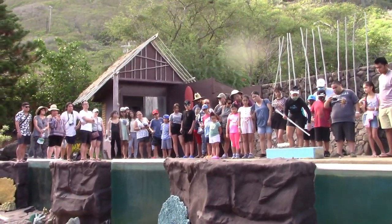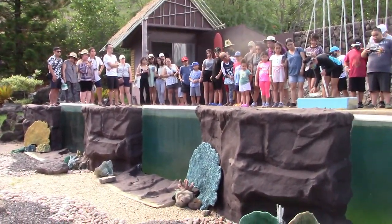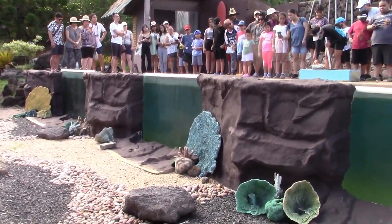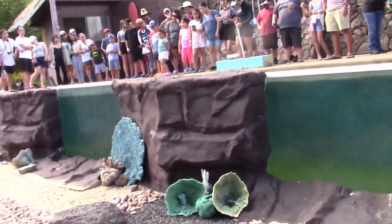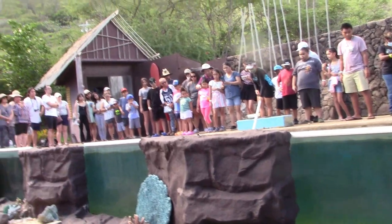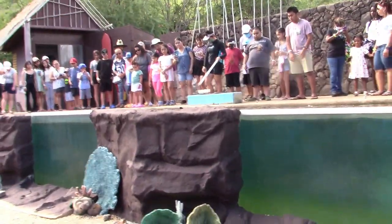Now, we like to do target feeding here at Sea Life Park because of several reasons. The first, most important reason is it keeps us safe and it keeps the animals safe. We're not associating our presence with the opportunity to get food. Instead, we're associating it with that white PVC pole. And these boys know it's not mealtime unless that PVC pole is in the water. We do get in the exhibit with all of our animals to do maintenance, check on them. And we're able to be next to them and swim around with them because they're not going to assume just because we're there that they're going to get something to eat.